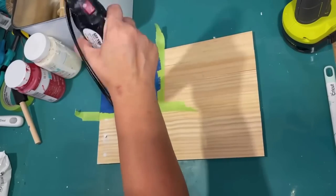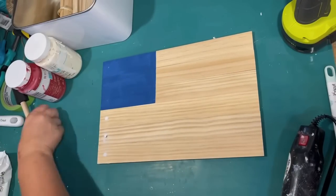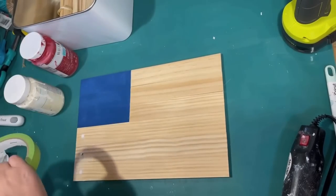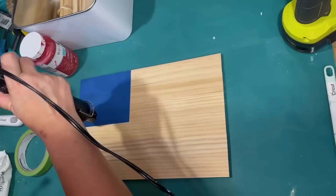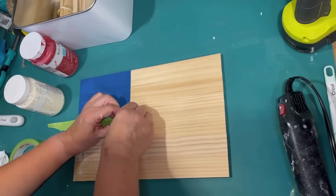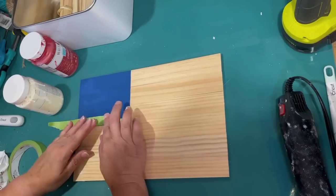I was trying to determine if I needed to do another coat of the blue, but it looked pretty good, so I went with it. And then I'm going to use the crimson and the ivory chalk paint by Waverly to do the stripes. I want to make sure that's really good and dry before I put some tape over it, so that my stripes do not go onto that part of the flag.